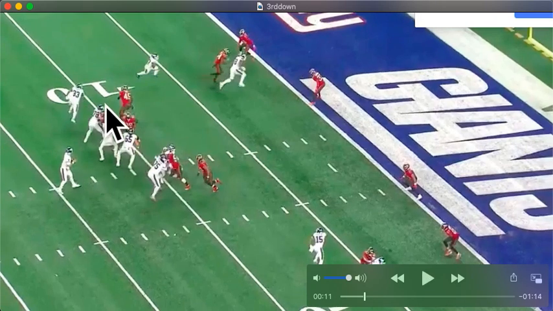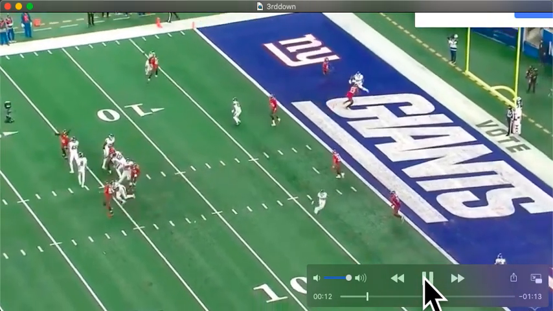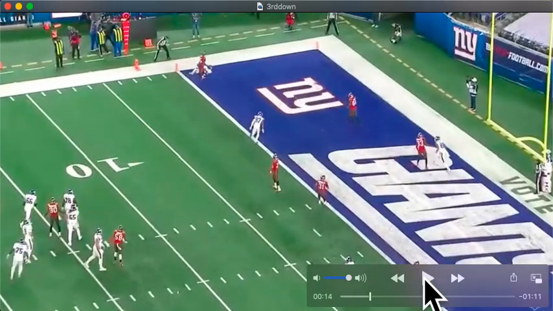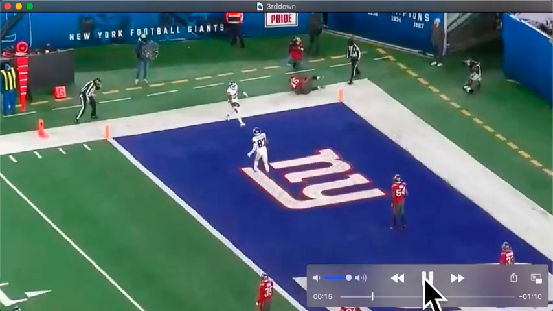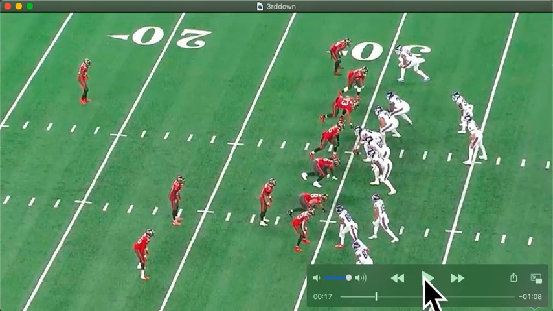So at this point, he's like, okay, I've won this. I know they're going man. Devin White popping out like that means man coverage. He puts a beautiful ball on him. At this point in the game, you're like, oh, cool. Oh boy, we're in for one. We are in for one. It ends up being bad.